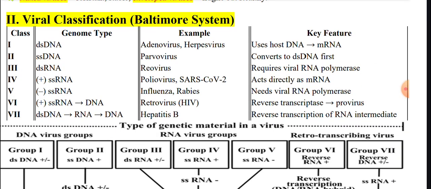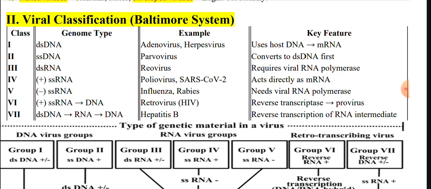Right. The central dogma: DNA to RNA to protein. All viruses, no matter what their genome is made of, eventually need to make messenger RNA, or mRNA. Why? Because that's the language the host cell's protein-making factories, the ribosomes, understand. The Baltimore system, developed by David Baltimore, brilliantly classifies viruses into 7 groups based purely on their genome type and the pathway they use to generate that essential mRNA. It gives us a logical framework.